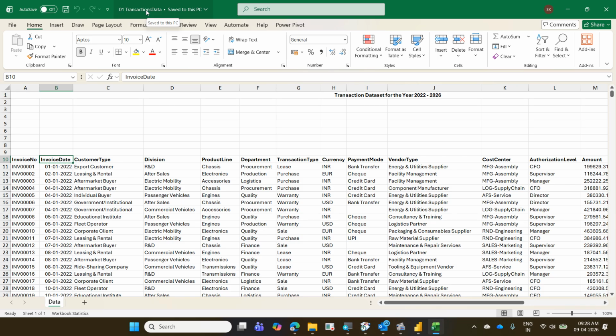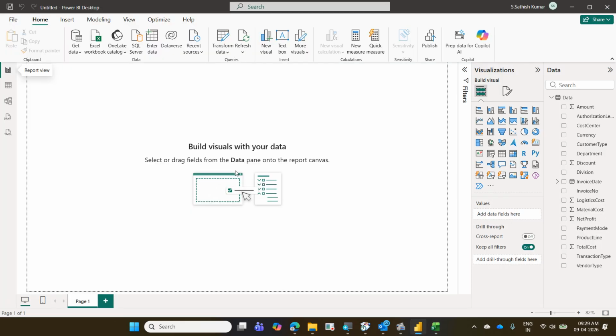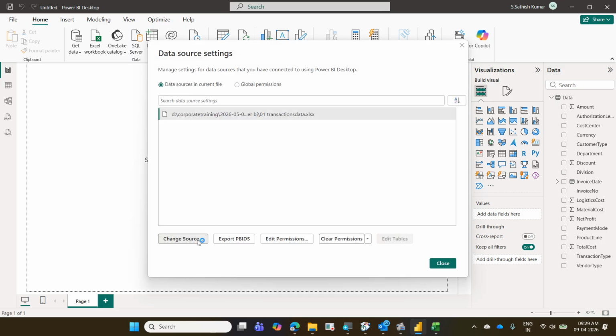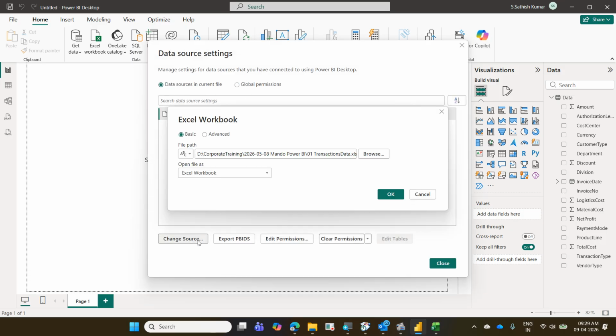Very good. But when I add the data, when I change the file name, when I change the sheet name, if I add the data, it will not get updated in my Power BI. So what should I do? How can I update the data now? You can refresh. But if I change the file name, the source, I change the folder itself, then we can go to transform data. There is an option available called data source settings. There you can change your source also. Okay, very good.